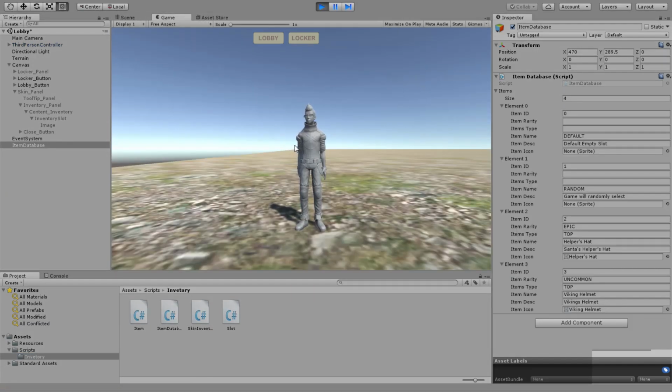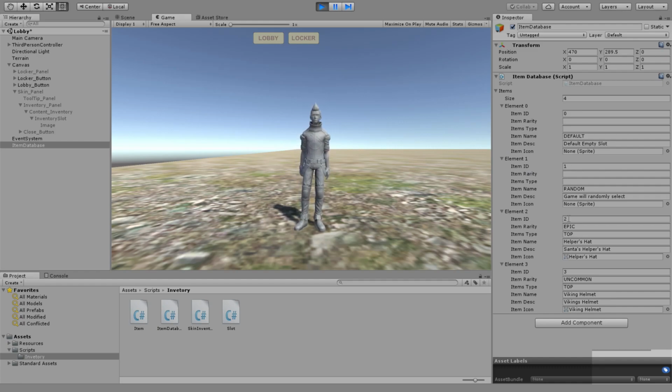If everything went according to the way I did, you should see something like this. If you click on item database and open up your items, you're going to have 4, or depends how many items you're working with. Check out the first element, it says item ID 0. Second element, item ID 1.